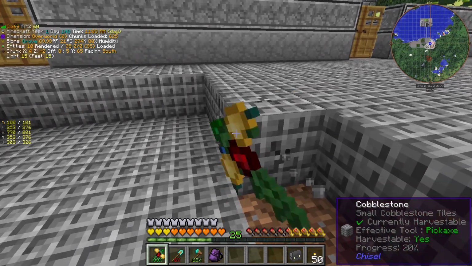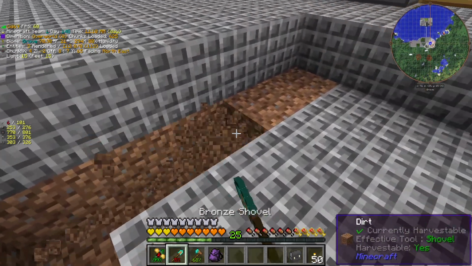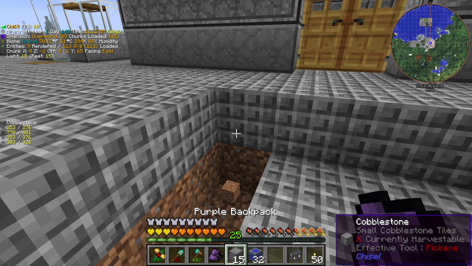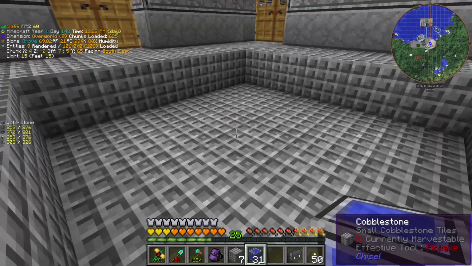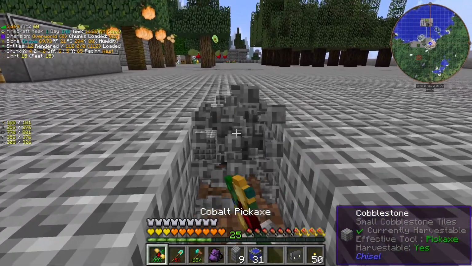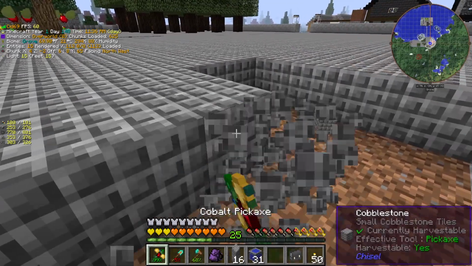I should have grabbed 3 buckets of water while I was at it, but I also need to repair this, and this doesn't actually mean or have any effect. It's just me marking on where I'm going to place my water sources, which is there. And then we can go 1, 2, 3, 4 that way, and everything will come out, and that will give us a nice little field, and then we can rinse and repeat.